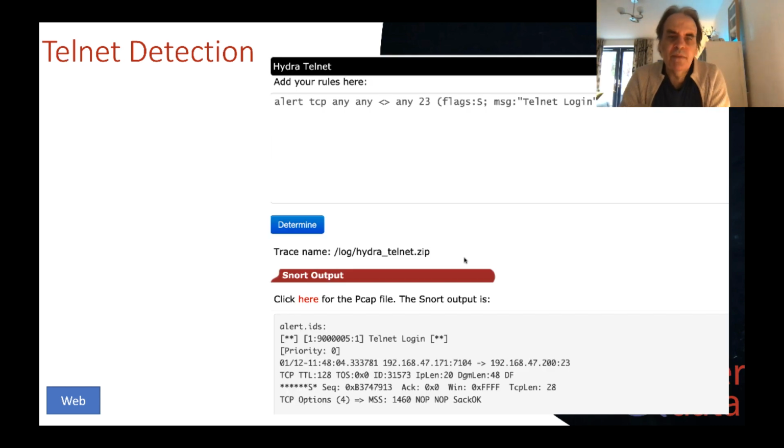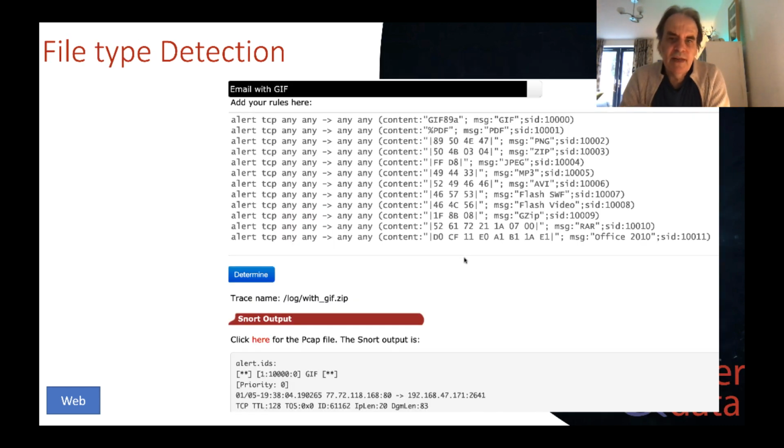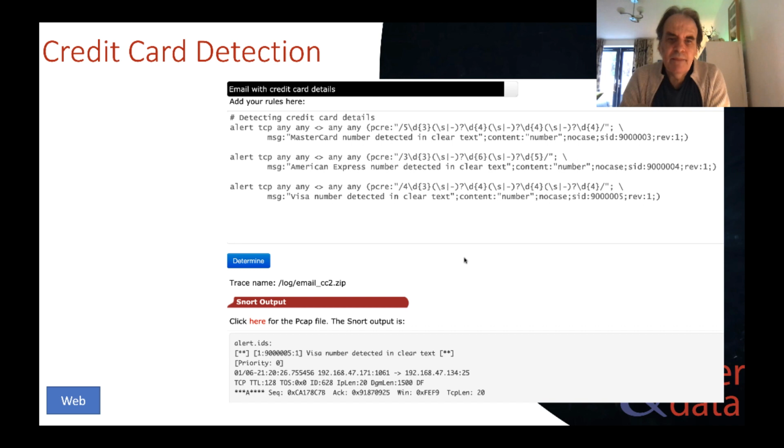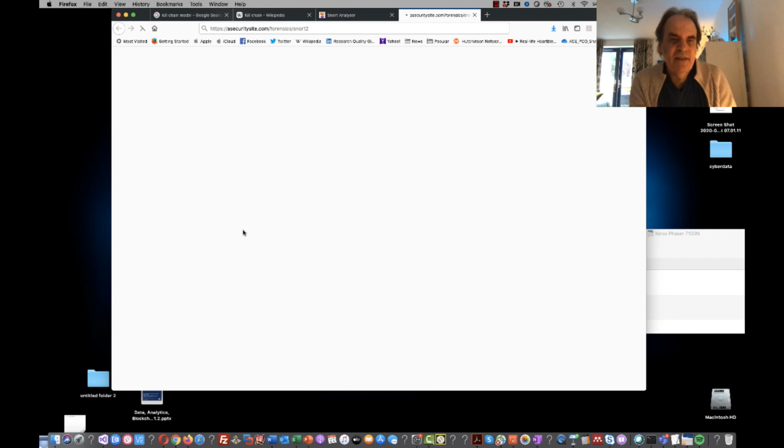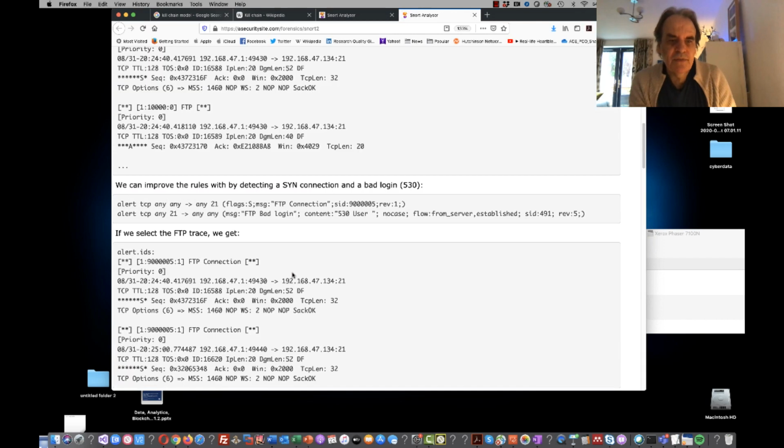Okay, so those were some of the types that we saw there, and this is an example here. The file I should have used was email cc2, and what I'll do is I'll try it out here first just to show you that it works.